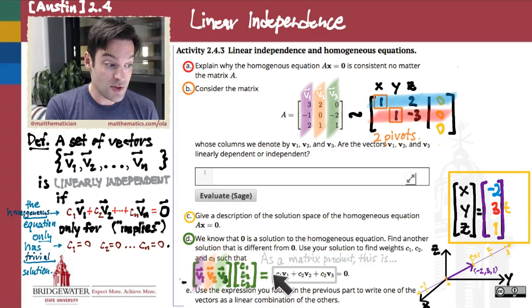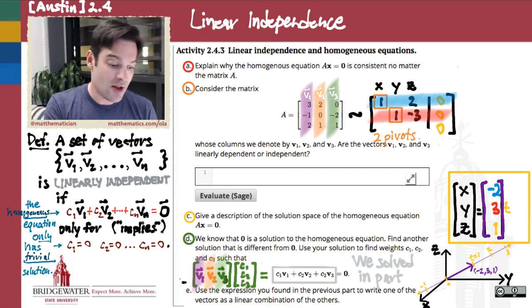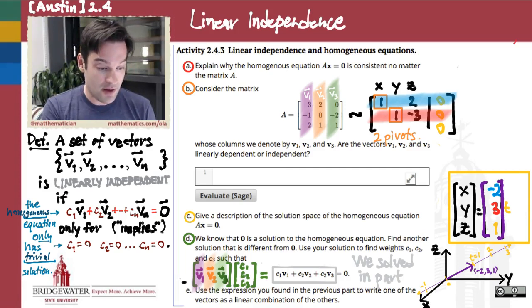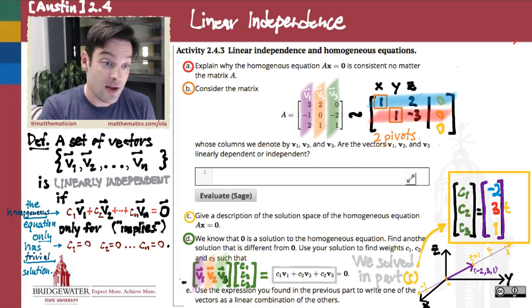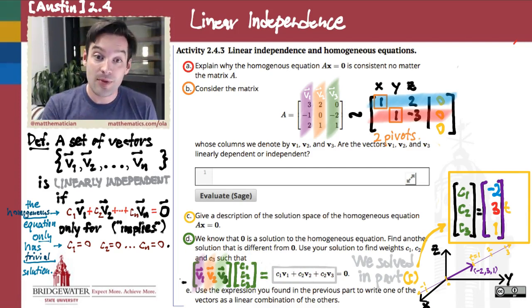So in other words, just by interpreting this linear combination as matrix times vector, what we find out is that we come up against a question that we've already solved. Where did we already solve this? That's right, we just solved it a second ago in part C. We described the solution space of this particular system of equations completely. The only difference is that we used the letters x, y, and z to describe those weights when we did it in part C, and now we're just using c1, c2, and c3. They're just different names for the same thing. This is a problem that we've already solved.